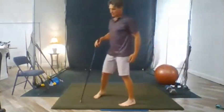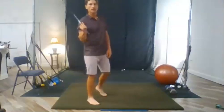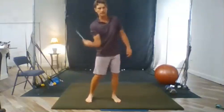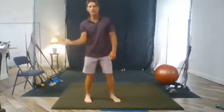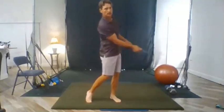Golf becomes easier when you get fitness out of your way. Getting fitness out of the way means the building phase. We're building stability, mobility, flexibility, speed and power.